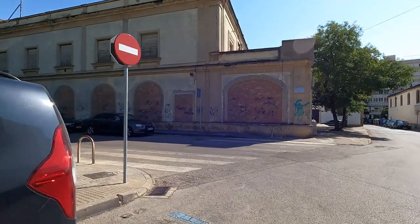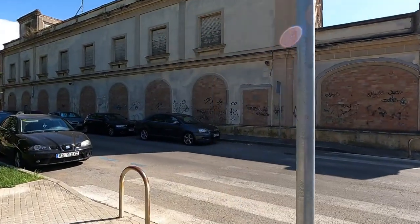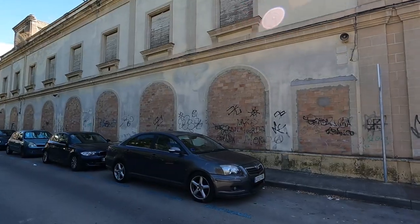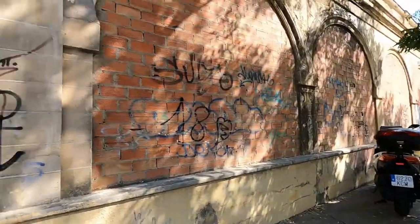So I'm seeing a few buildings that are derelict, that have not been cared for. Here is one of them. And we're seeing some nice things too. And that is what you get in some parts of Andalusia, guys. Put it this way, they don't have money to take care of all of these things here, unfortunately. But you think that this region would be making money because of the wineries.